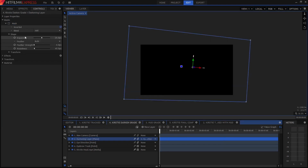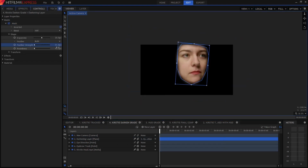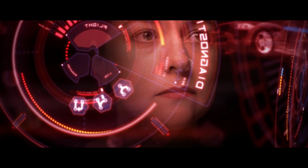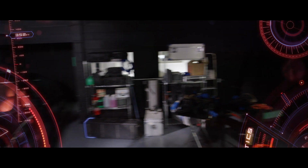I just got a black plane, cut a hole in it, feathered it out, and then linked it up to that 3D point, and it was pretty much good to go. If you want to go even more to town, you can use the enhanced glows, flares, and lighting effects found in Express add-ons or in its big brother HitFilm 4 Pro.